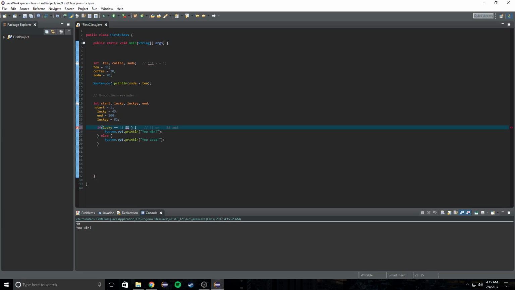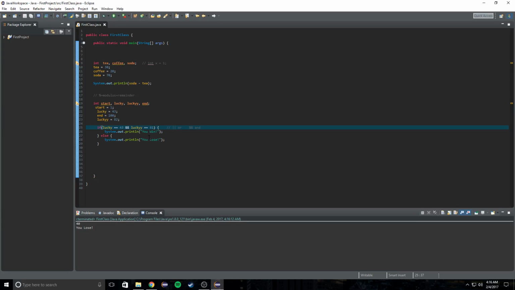So if lucky equals 43 and if lucky with the extra y is equal to 82, now both of those have to be correct for it to print out you win. And if one of them is off, then it'll automatically make you lose.